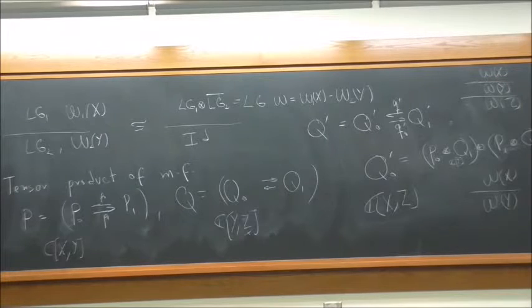Okay. Now, how do we do that? That's the workhorse that we use. For that, we associate to every matrix factorization P this space, the co-kernel of P1. This is the co-kernel of the P1 map, which is P0, the target of this map, modding out by the image of P1. Now, when we take the tensor product of these two objects and we obtain this Q prime, we want to identify what this space, the co-kernel of Q1 prime, is.